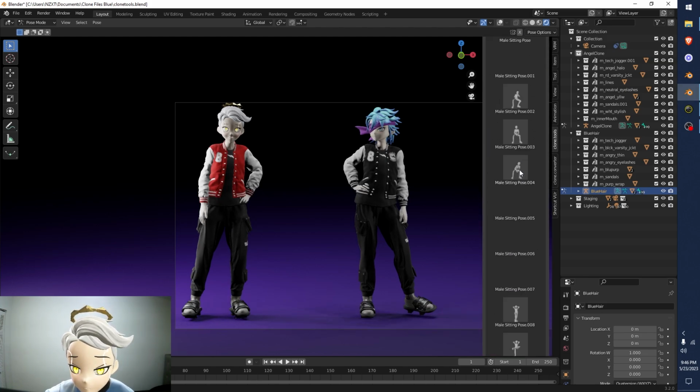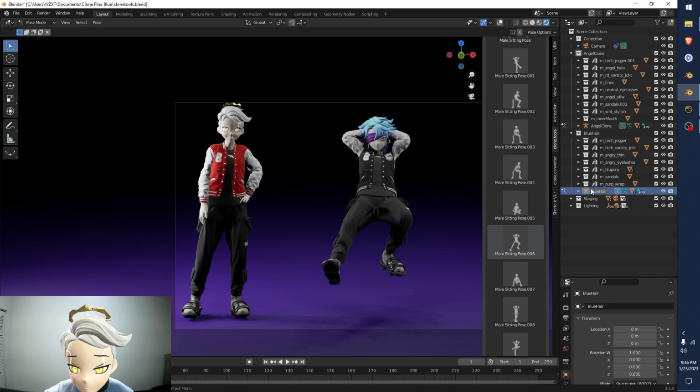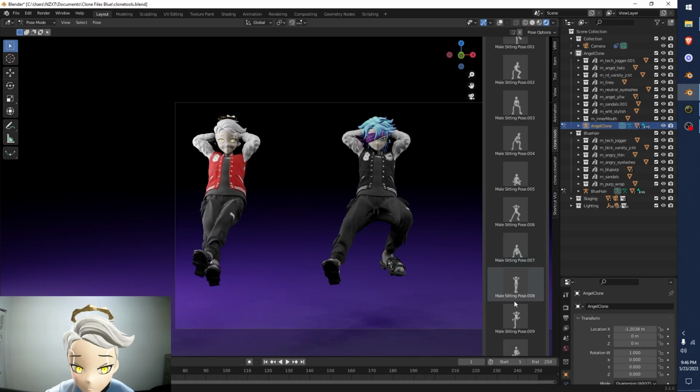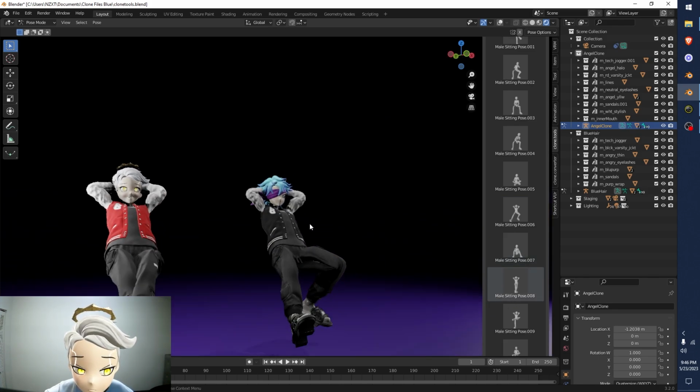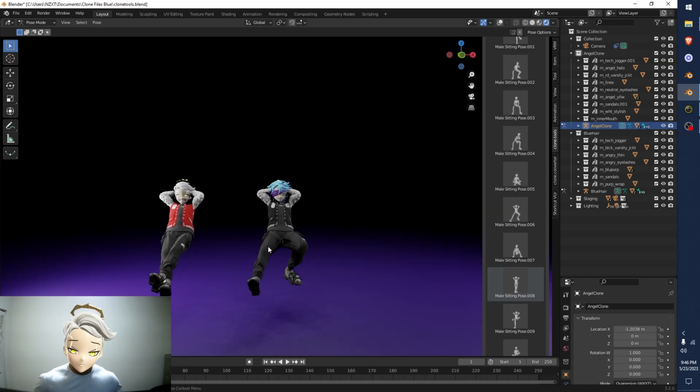Once you have, so let me just select a random pose. You can just select, make sure it's selected, and now all the poses will work. And if I want to adjust a different one, I just click on it, and now I can start adjusting them. So then I can set them all up however I want to, and they will both pose separately, but you can work on multiple clones in the same world at the same time just by appending them over.